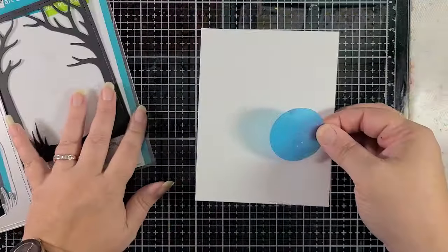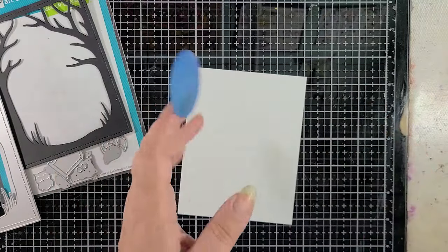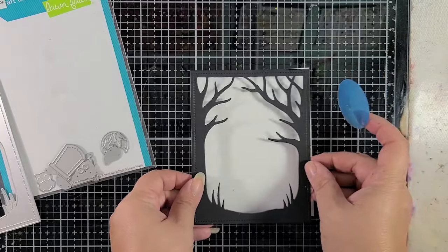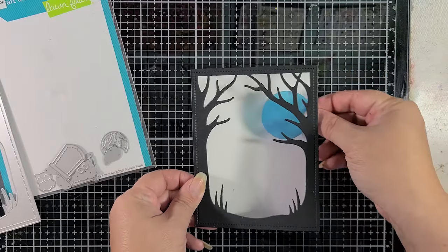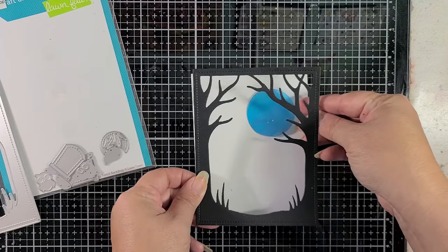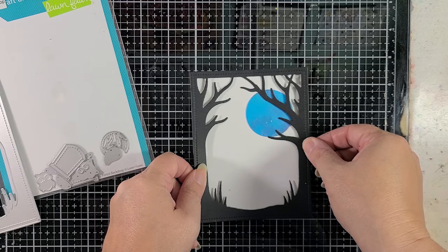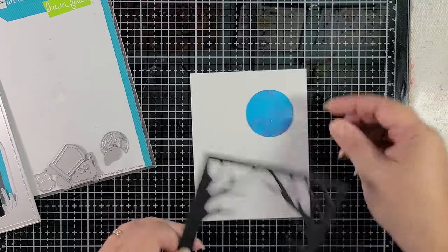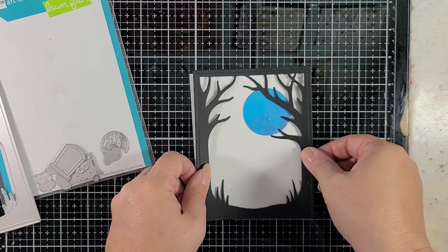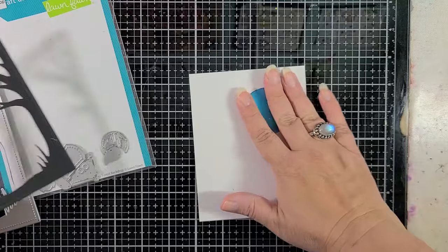I cut out a piece of smooth Bristol cardstock and I sprayed the back of this with Pixie spray because we don't want it to move around. So what I'm going to do is place my trees here, just kind of hovering, and figure out where I want my moon to be. I think that's probably a good spot. Maybe we'll scooch it over a little bit, just a touch. Yeah, I think that's good, because that's going to wind up sitting there just like that. So we're going to press this down.